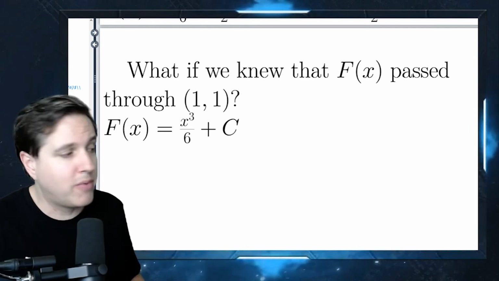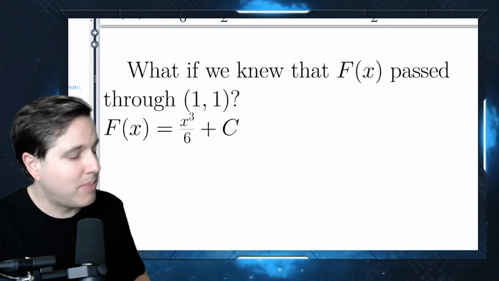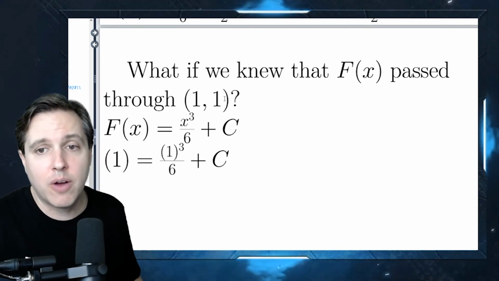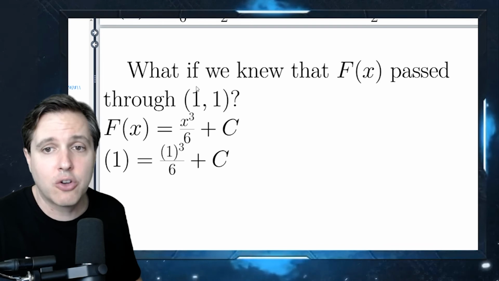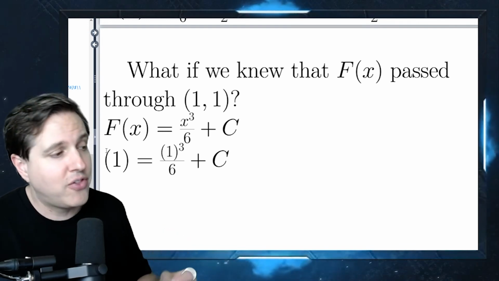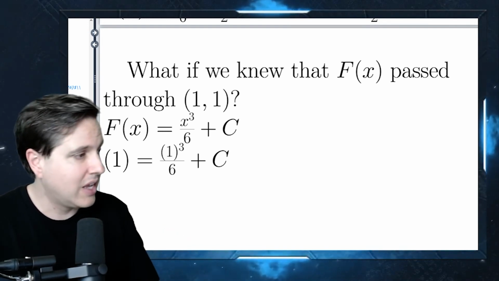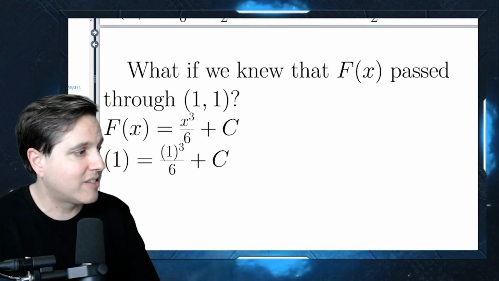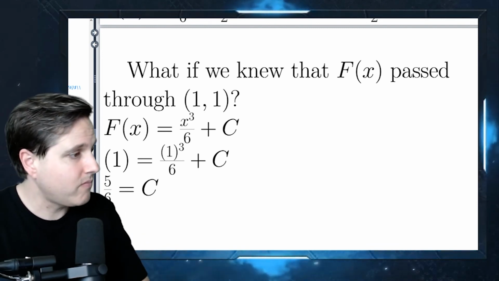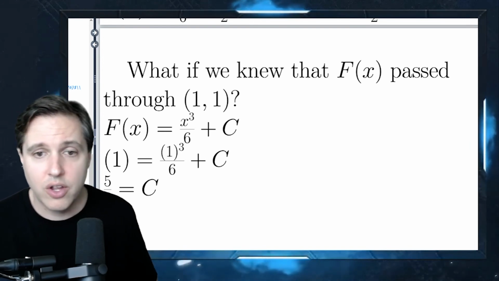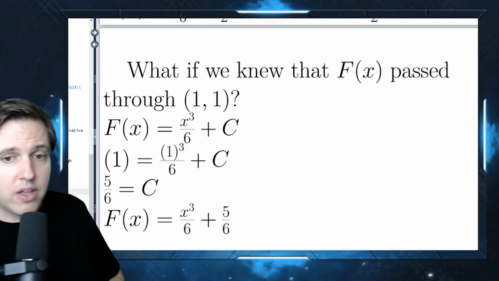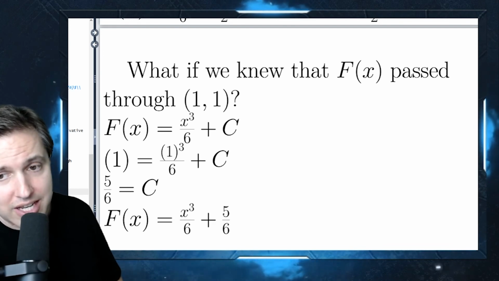So we're going to take the function that we've been dealing with, x cubed over 6 plus c, and basically we're going to rewrite that with the x and y values that were given from the point, the additional information, and plug that in. So here's my x, here's my function output, or my y value. We plug them right into the equation, and then we solve for c. So if I go through and solve for c, I'm going to end up with c is equal to 5/6, right? Because you're going to end up with 1 minus 1/6 over here, so you end up with 5/6. And then you just put the whole thing together into your function, and now we know that capital F of x should be equal to x cubed over 6 plus 5/6.